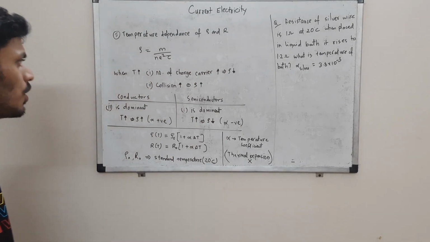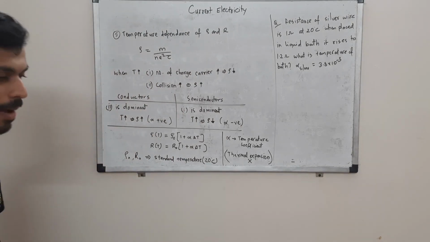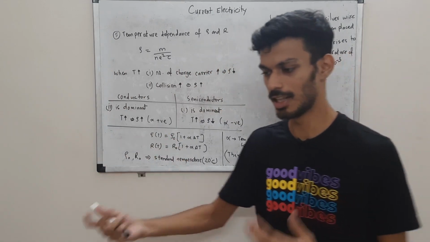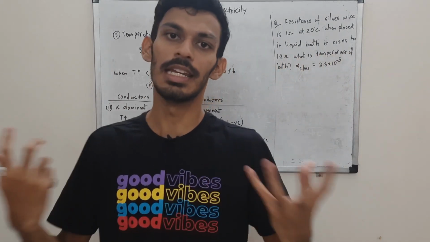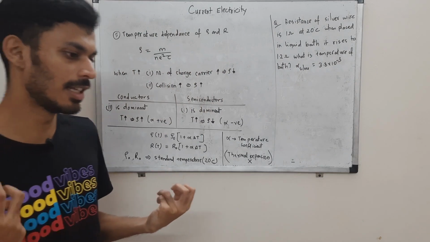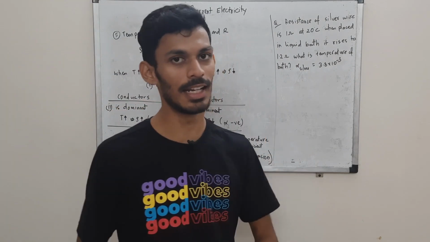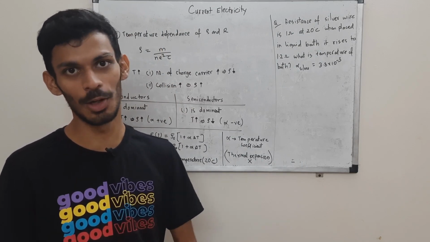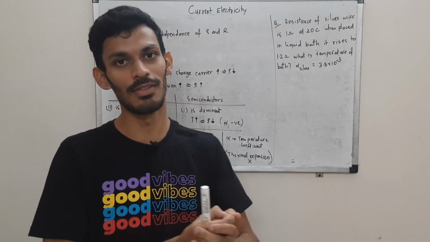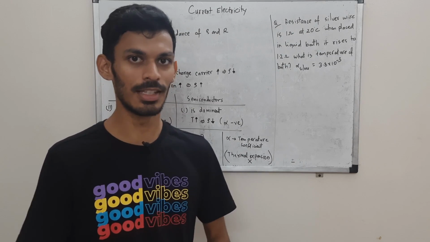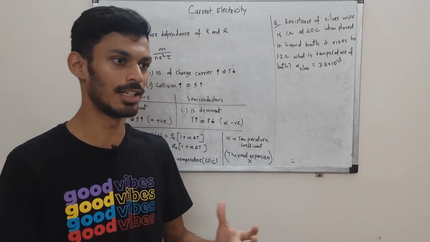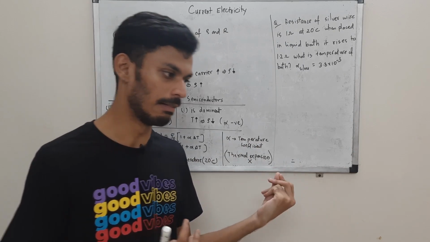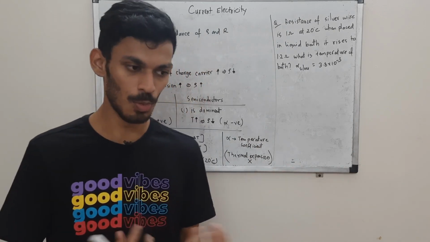The second thing that happens is there will be greater kinetic energy to these electrons. Since you increase the heat, heat will increase the kinetic energy of the electrons, and as a result the relaxation time will go down. They will frequently suffer collisions. Since there is a higher amount of kinetic energy, they will randomly move about and hit the atoms and ions more frequently.